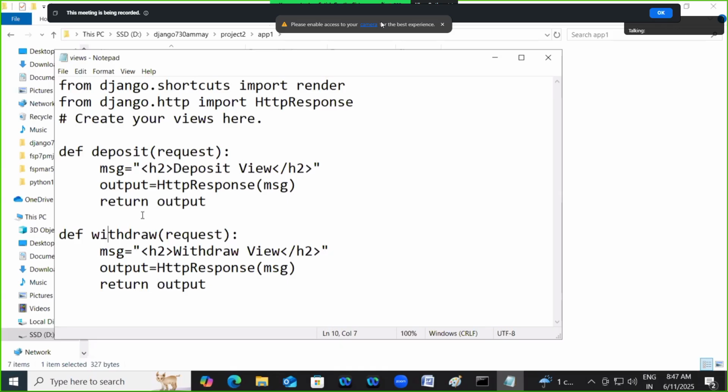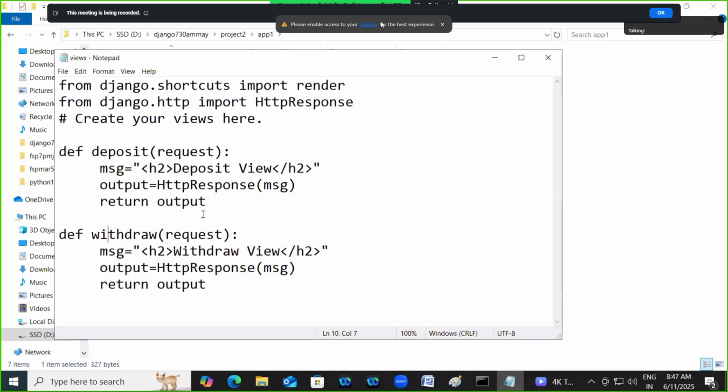So what is the request and response life cycle in Django? In a Django application, the request is created when the client sends a request. Once it generates the output, it creates a response and sends the output to the browser, and then deletes it. Understood?